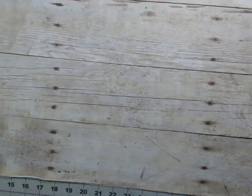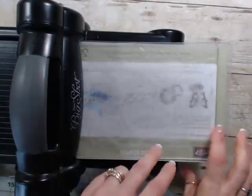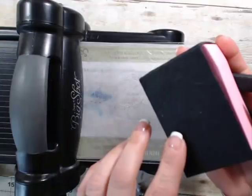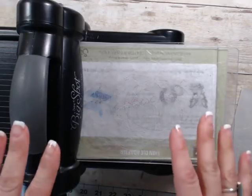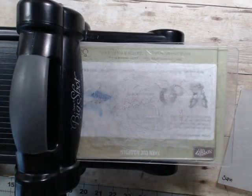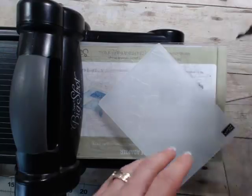Okay. Now, let me bring the Big Shot. And now, with the Big Shot, we're going to emboss, whoops, our leather. You can see the leather. Can you dry it with the heat tool? I would recommend not to, because if you heat it with the heat tool, it almost goes flatter. I tried, and I prefer not to use the heat tool. I prefer to let it dry naturally. You can do it with the heat tool though. Nothing's going to stop you from doing it with the heat tool. It's just I don't think it gets the same results.